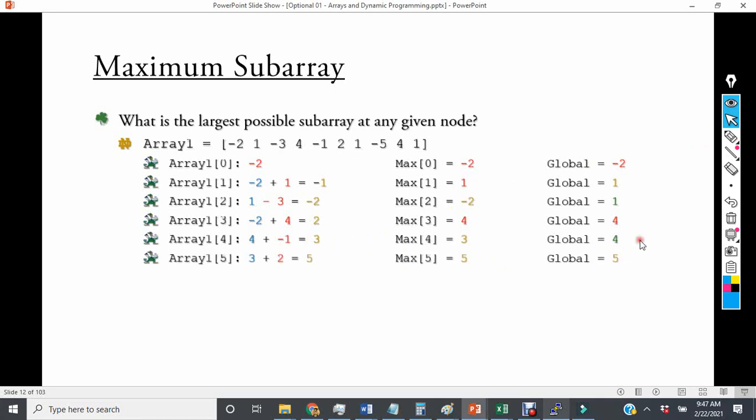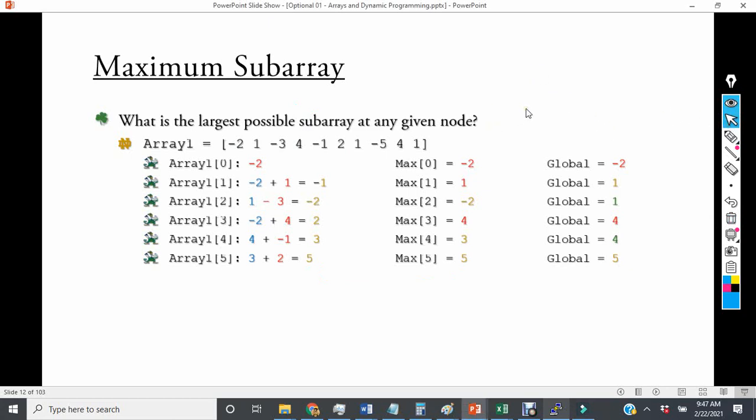Now we do 3 plus 2, and that gives us 5. This particular approach allows us to maintain contiguity by having 4, -1, and 2 be found. Because we updated it here, we now were able to say this value should be where our biggest element starts, because we know that there is no subsolution to the left that adds up to 4. So therefore, we don't even care. This is an example of dynamic programming.